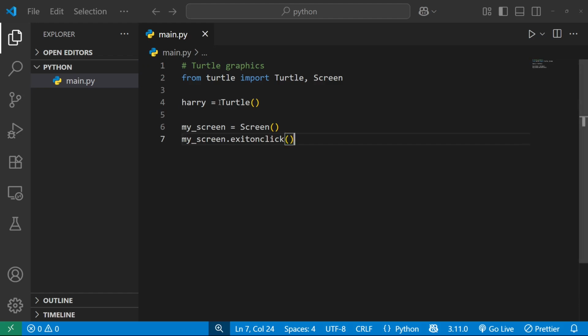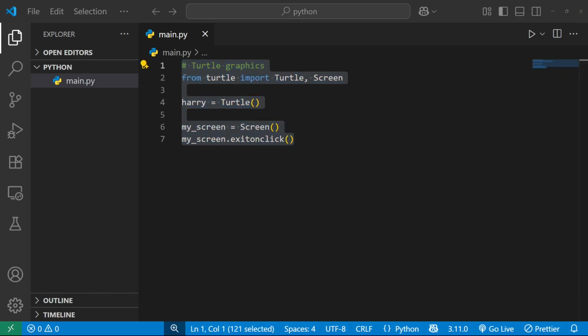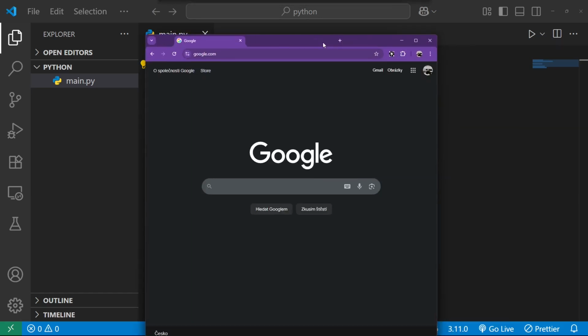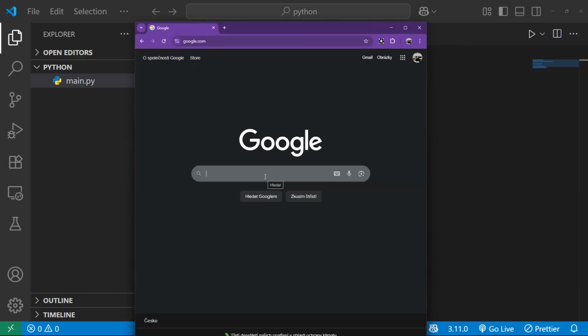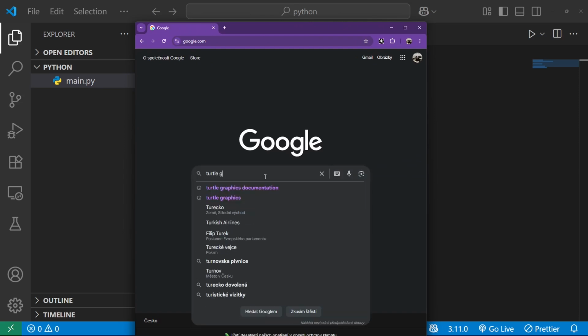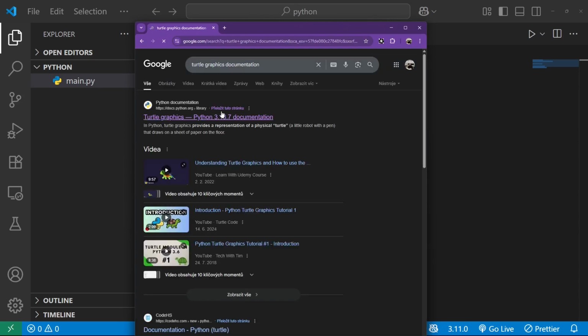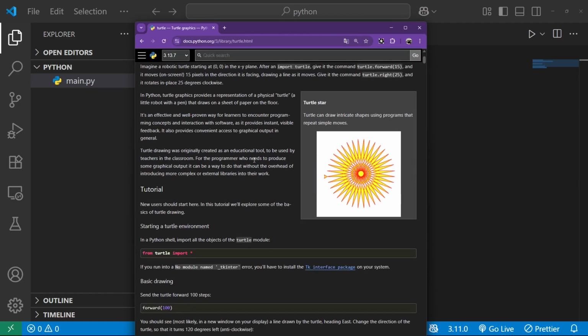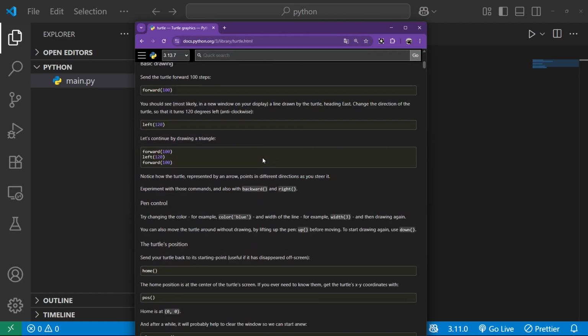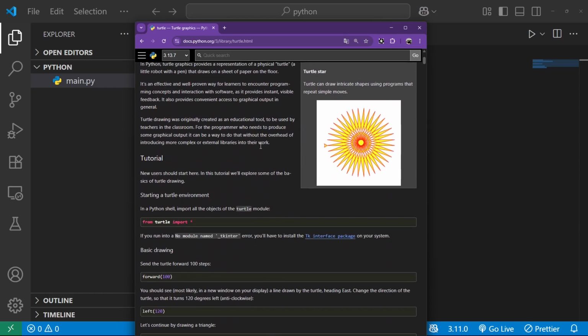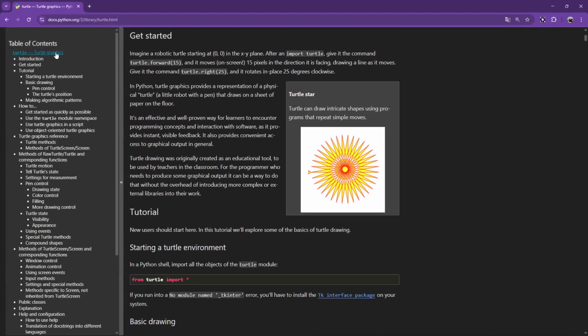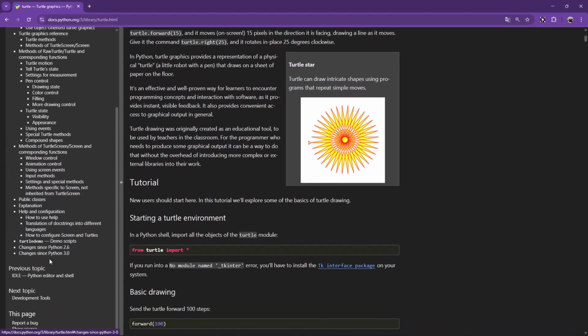So let's go. If you go to Google, for example, and you write Turtle Graphics documentation, the first link leads you here. So this is the documentation of Turtle Graphics. Perfect. And here you have everything you can find.